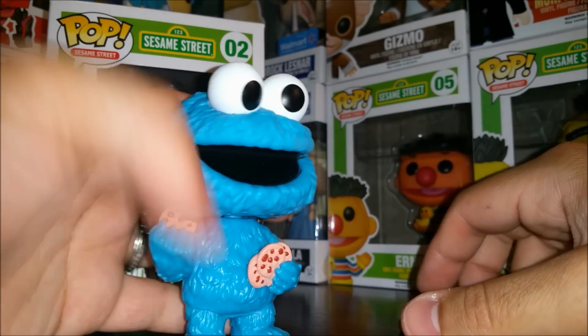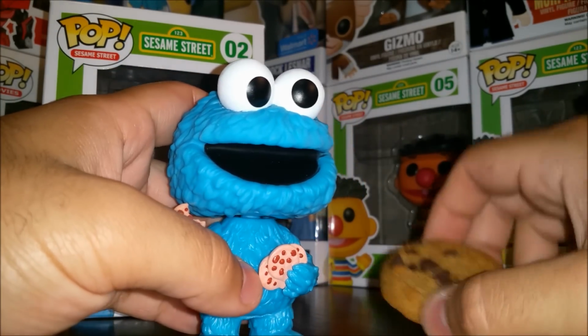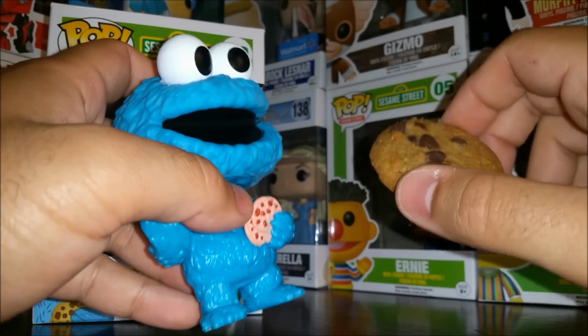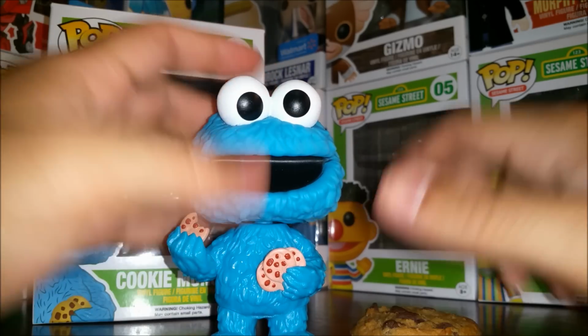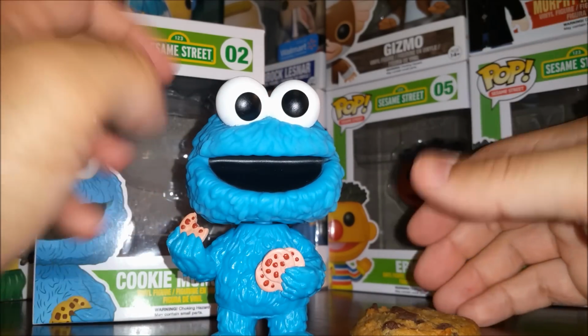I said not yet. Me want cookies. Okay, but can you tell me what C is for? C is for cookie. That's good enough for me. But you can have one in a minute if you just let us go through this. You finish me cookie. Yep, absolutely. But you have 4 cookies already. Why do you got to be so selfish?